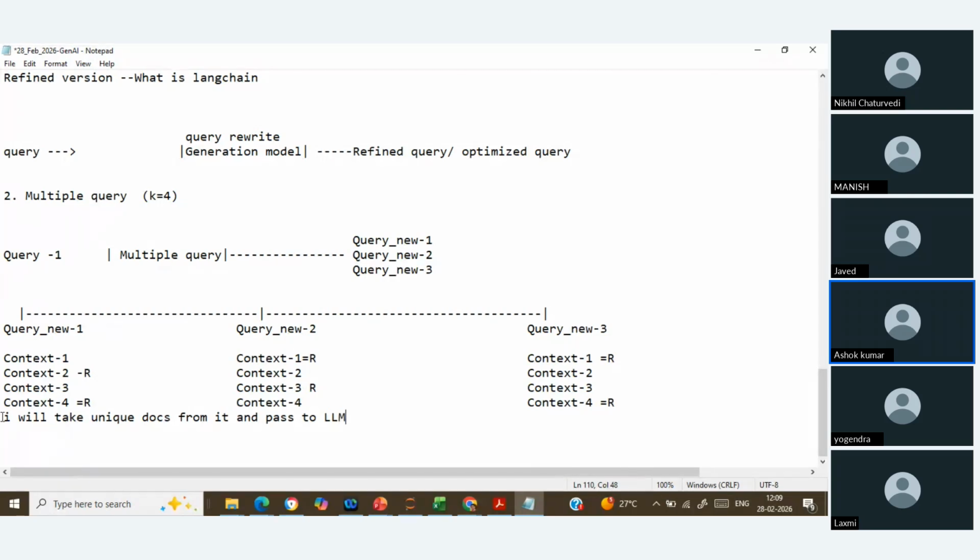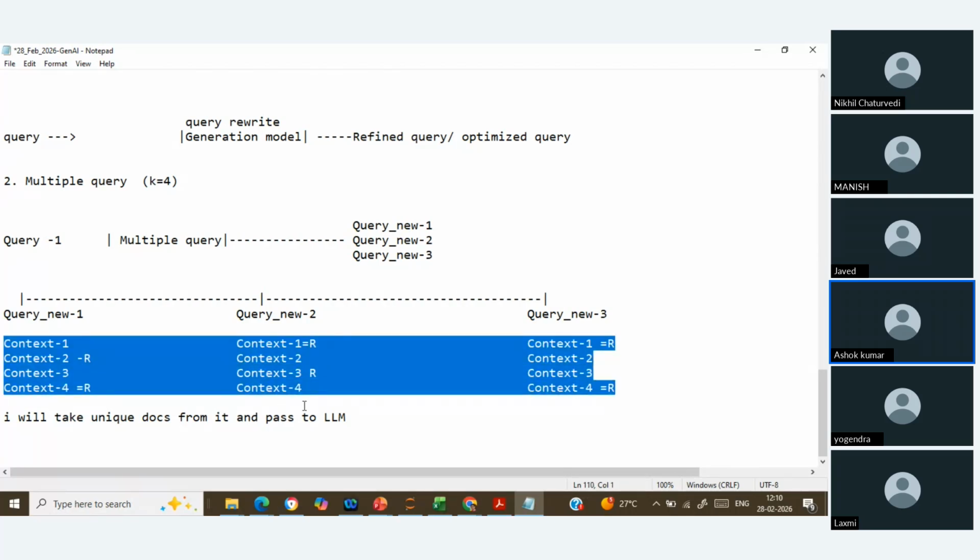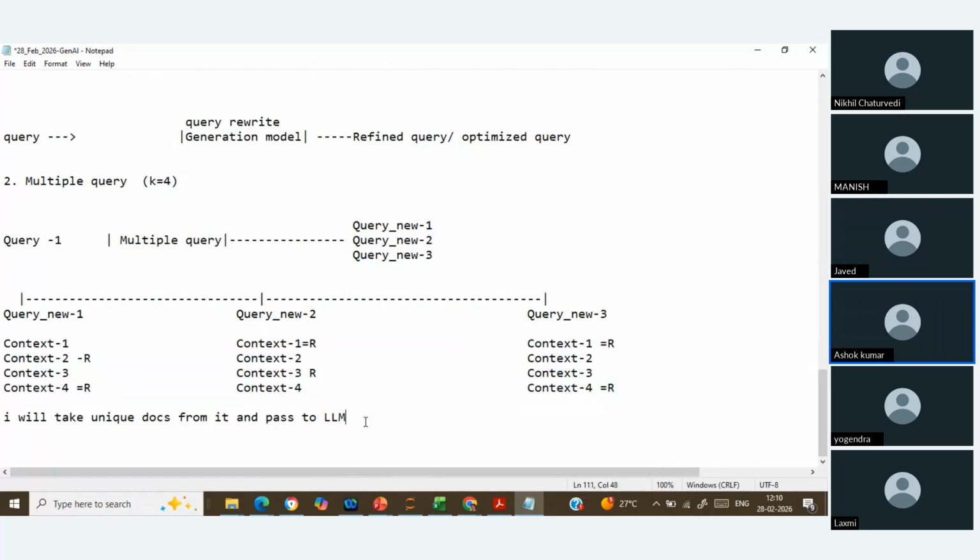Whatever is being selected, I will find out the unique docs from these particular documents and pass them on. So at this moment we will be having 2 plus 6, 8 documents, which will be passed to the large language model.